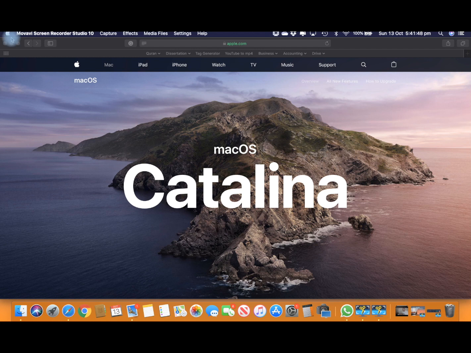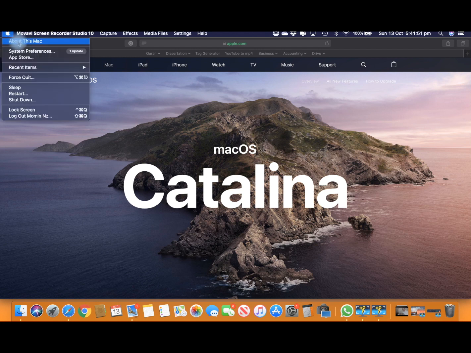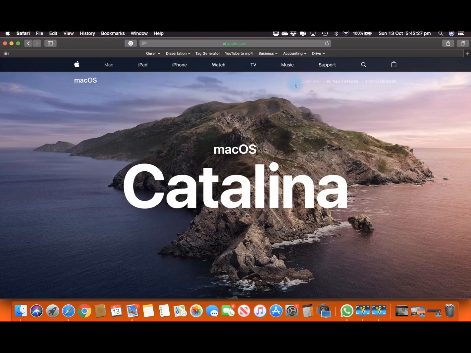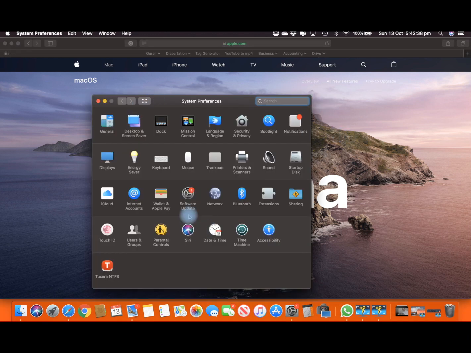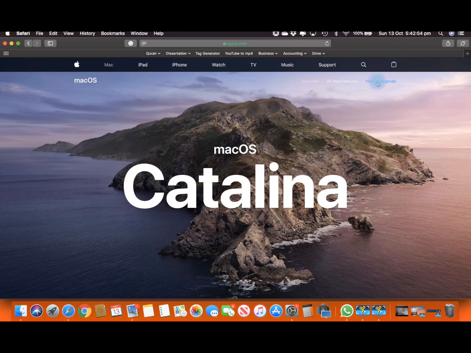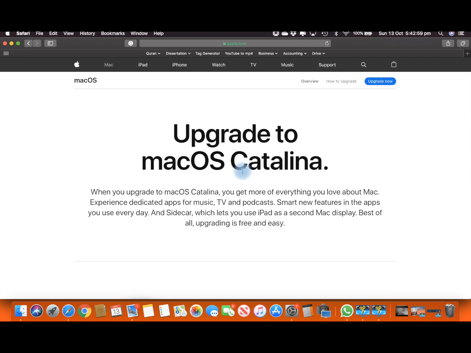So first off, what you need to do is hit About. If you go into the Apple logo on the top left corner and hit About this Mac, it will tell you what sort of Mac and what sort of operating system you're using. There are two ways to do it. Either you can hit How to Upgrade over here on the web portal, or you could also go through your software update over here and it will give you the list of different software updates in your system settings. If you click How to Upgrade, it will give you the detail on how to upgrade your Mac.